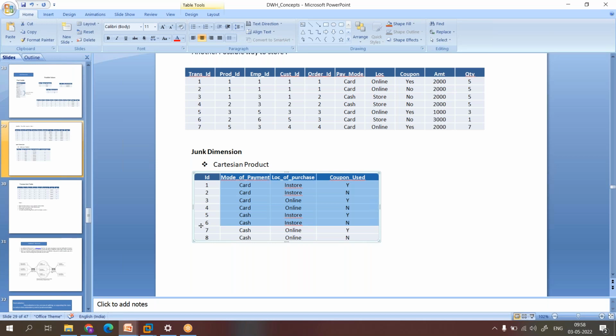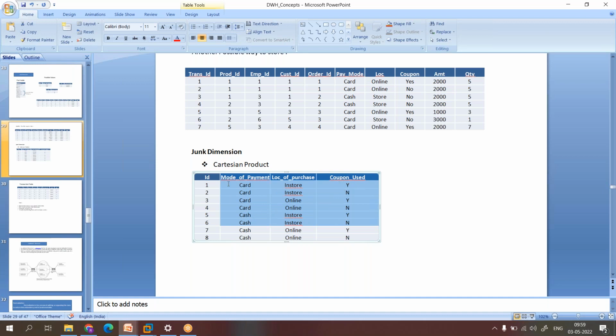When do we bring in the surrogate key? When you want to identify a record with the business data, and the business data doesn't give you the privilege to say it is unique. See, the selected columns here are business data. With card, I cannot identify because I have repeated card. With cash, I cannot. With purchase in store or online, I have duplication.